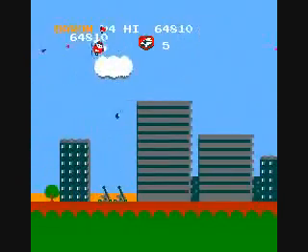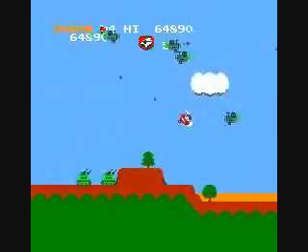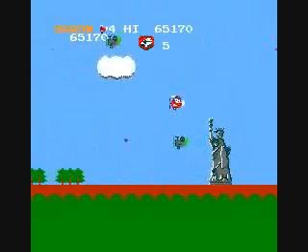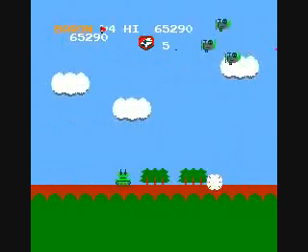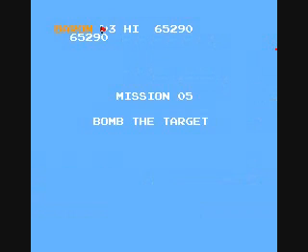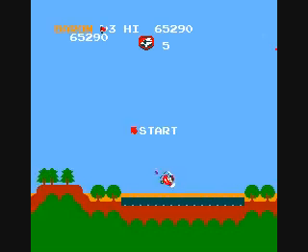But the music is still very peppy, even for the NES version, and this version. I wasn't able to do the loop-de-loop through the Statue of Liberty just right. You have to do it through her legs. And her dress will lift up and you'll get like 1,000 points bonus.